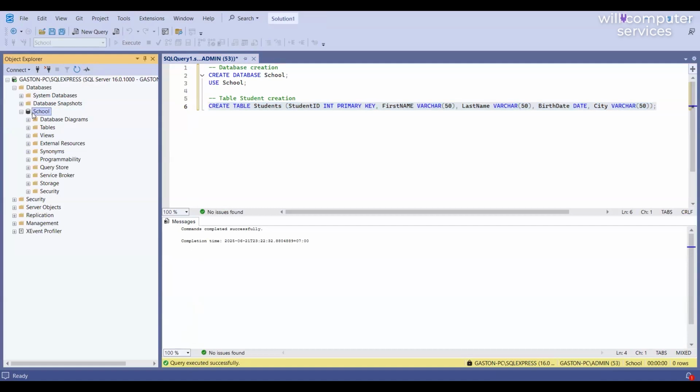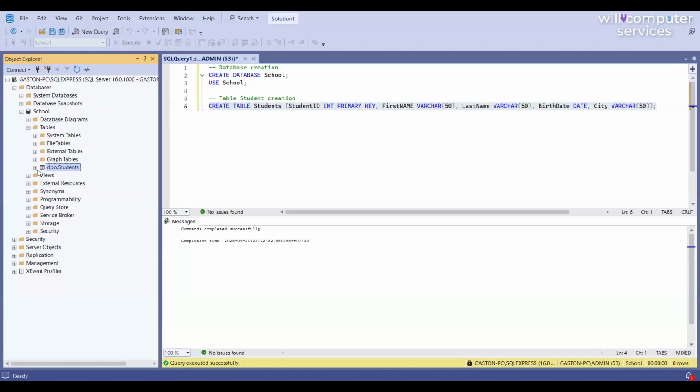I go to the school database. I go to tables. And now I can see that I have dbo.student. Depending on some computers, you may have just student. On others, you may have dbo.student. There is no issue having one or the other. It just means that your table was created successfully.